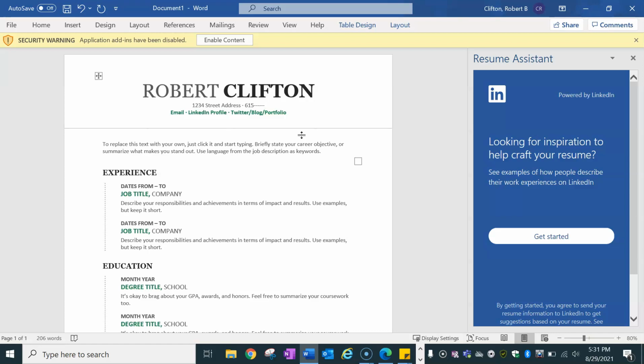So your phone message can't be like, "Yo, man, what up? This your boy Rob." No, you should be like, "Hello, my name is Robert Clifton. Thank you for calling. Please leave a message after the beep." For your email, please make sure your school email or your regular email is appropriate. Please, again, make sure that it is appropriate.